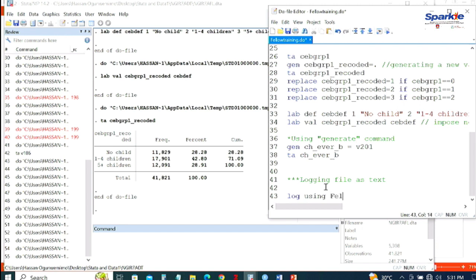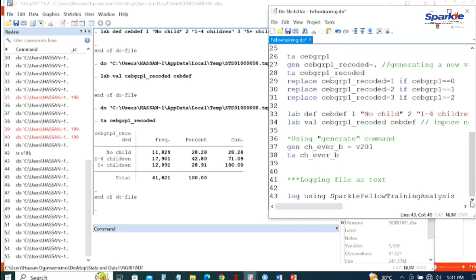Sparkle Fellow Training Analysis. I'll put everything.